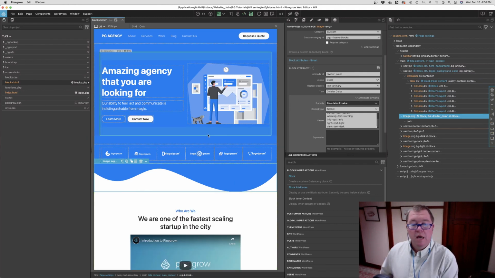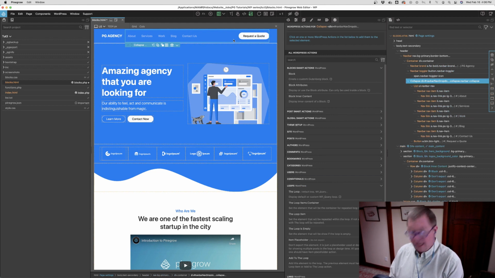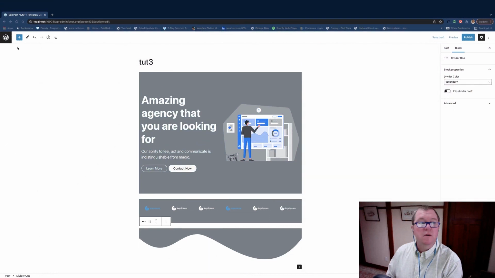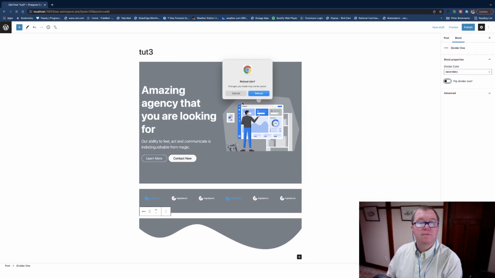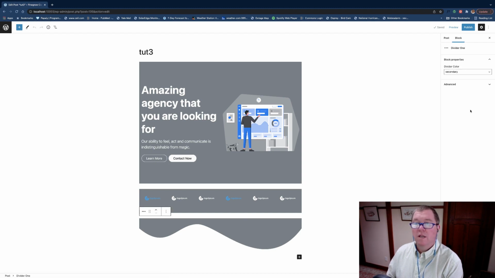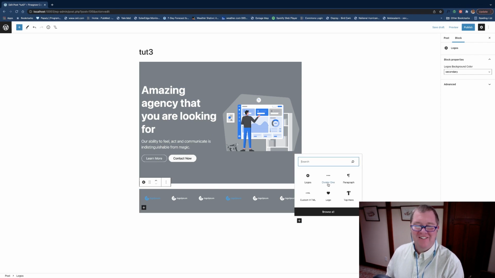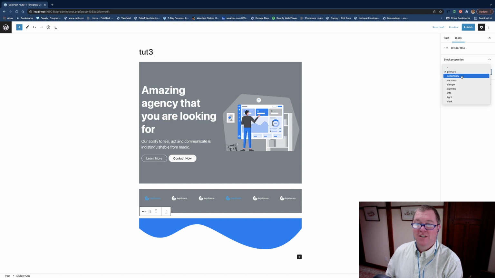Now, if we were to save and export this, our user could both add in the divider block and also change the color. So we'll just export that, jump over into WordPress, reload. Oops, it's actually left over from before. And okay, so now we can see that we can change the color to match the rest of the blocks. And here it is. Sorry about that. Right, so we can change the color to match the other existing blocks.